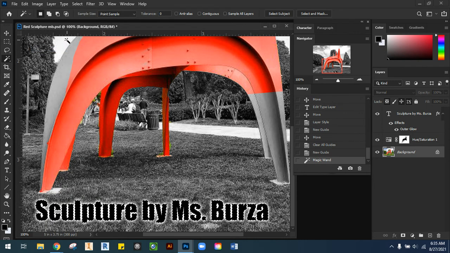Number 12, in the layers palette, reselect the text layer. So basically what we did here by selecting the background layer, remember our background layer is all colored. So it's selecting where the black text is. It's going to select the grass and the color of the grass from my background layer. So now what I need to do is come back to my layers palette and reselect that text layer.